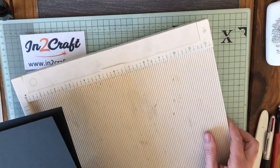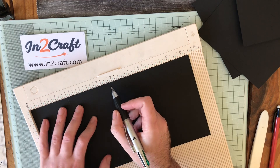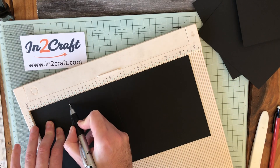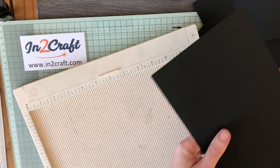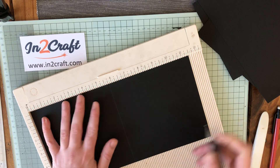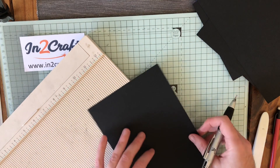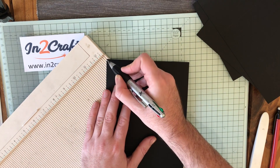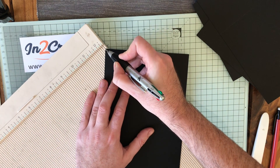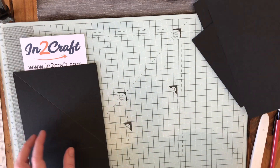The first one is just going to be the regular easel. To make that, I want to score my cardstock in half, so I'm scoring at five and three quarters, and I want to score one of the sides in half, so I'm going at two and three quarters. For the twisted one, again I want to do it in half at five and three quarters. Now I want to score a diagonal line, so I'm going to use my last channel, put the corner into the channel, and line up the halfway point, then score down the diagonal. That's all the scoring done.